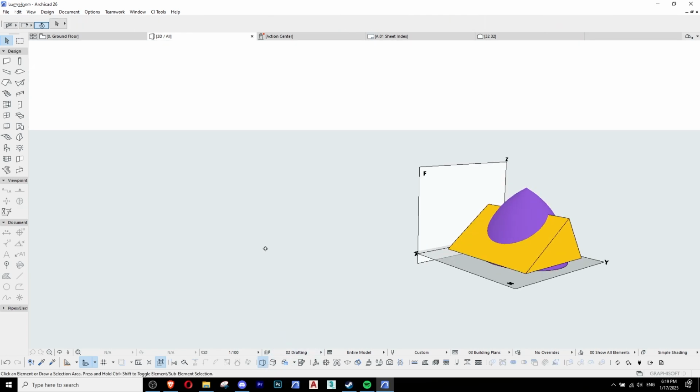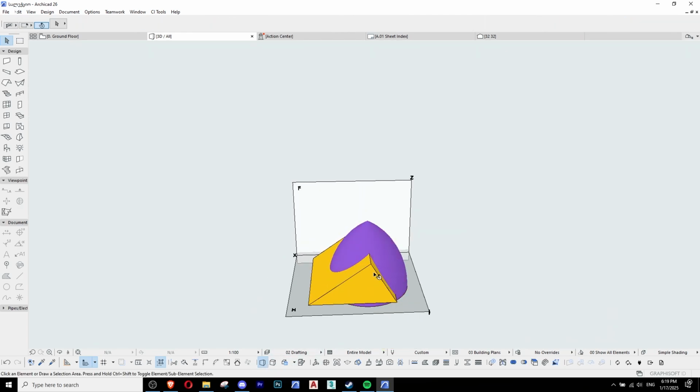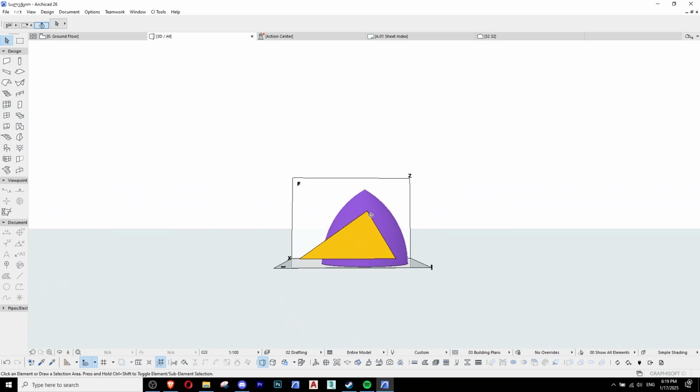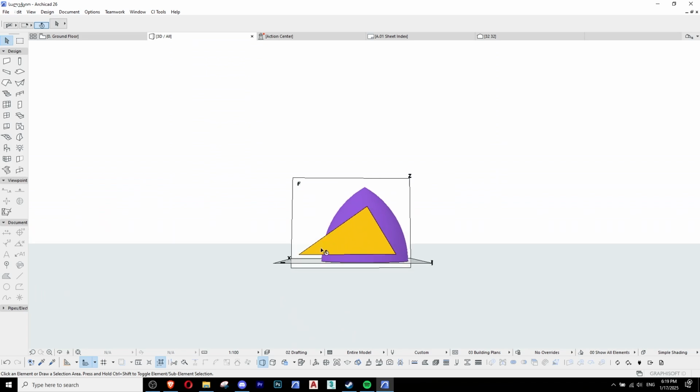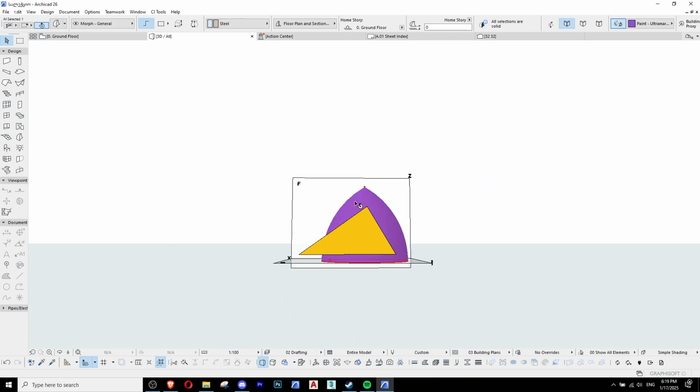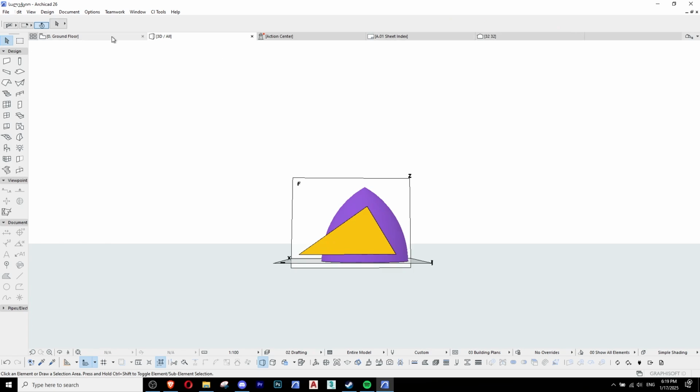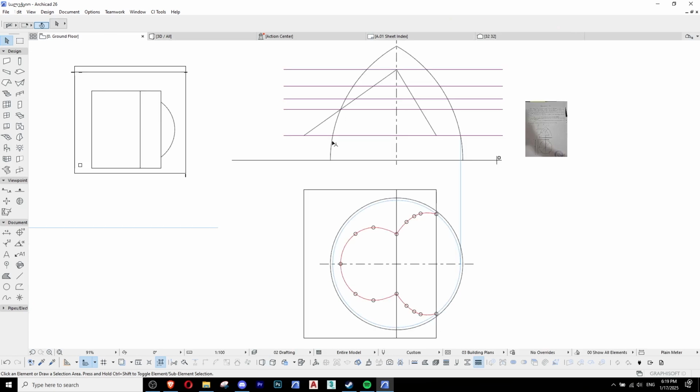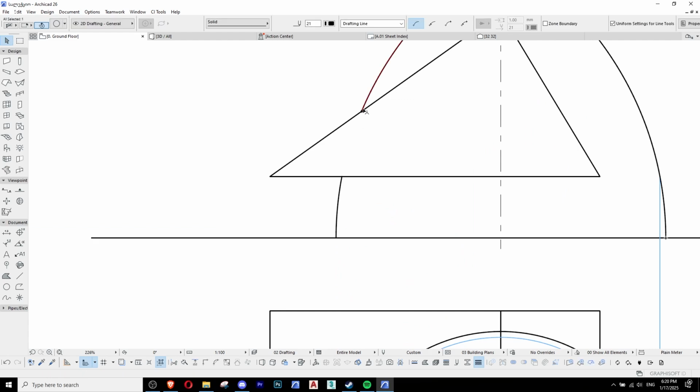So now let's look at this thing. When I'm looking at it like this, I don't see part of this dome. Therefore, that part on the diagram will be hidden. So this part will be hidden. Let me just erase this. So what you can do is take it and draw it as a dashed line like this.